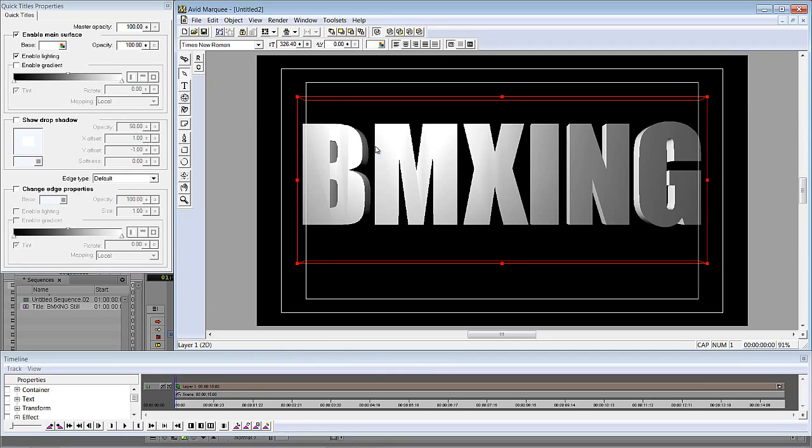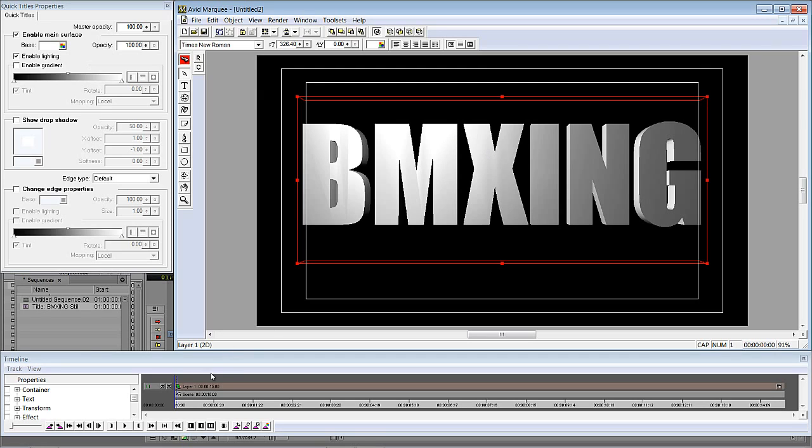Now there's one important thing we need to do before we start animating anything, and that's we actually need to turn animation on. How we do that is we get a new icon that appears when we switch to animation mode, located right here above the selection tool, and it's called, appropriately enough, animation mode. So I'm going to turn animation mode on, and all I'm going to do in this case is have this title start at about 50%. We're going to have it rotated as well on the y-axis 90 degrees, and it's going to move towards the screen and rotate towards us to then establish itself as being BMXing. So let's set this up.